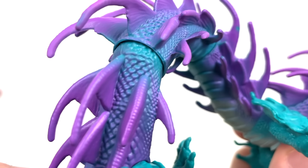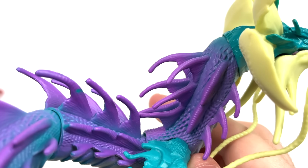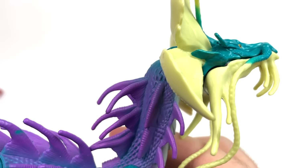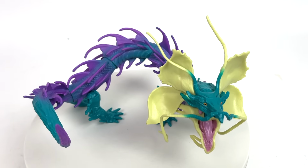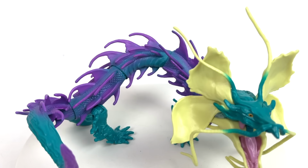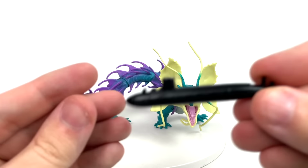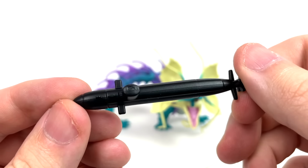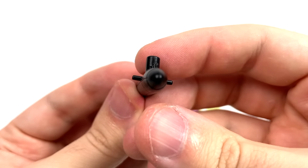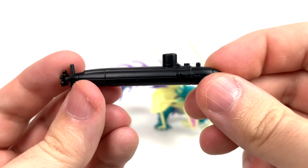Yeah, paint might leave some to be desired, but for the most part, I would definitely call Tiamat a very big win for Playmates. It's not perfect, but I gotta give Playmates credit where it's due. This is something very different than they're usually doing with the MonsterVerse license, so I'm going to give Paint and Detail a solid star. Not just for her, but also for the submarine over here. Well, at least in terms of detailing, because this thing is just jet black. Nice, very nice. Minimal, sure, but this can definitely be used for other Godzilla figures for set dressings or just weapons, whatever you want to do. That's pretty much it for paint and detail.